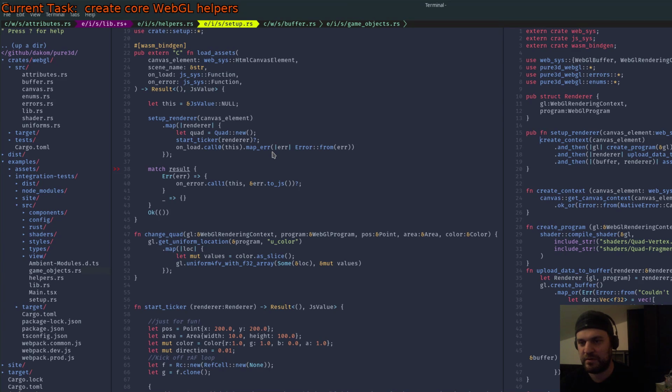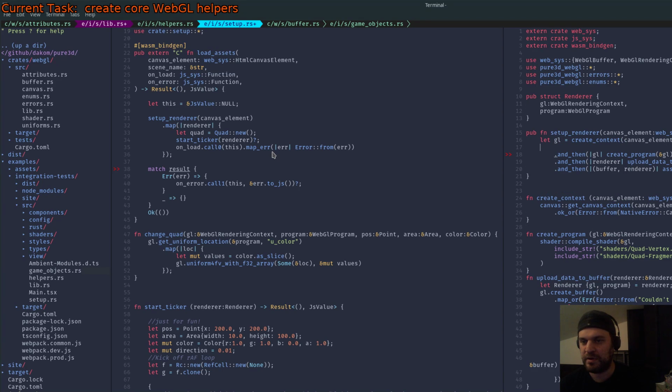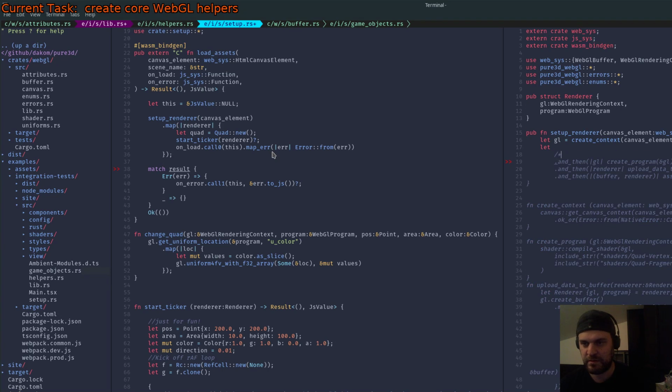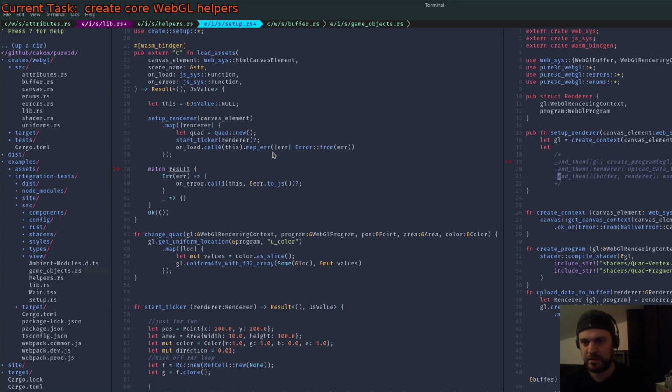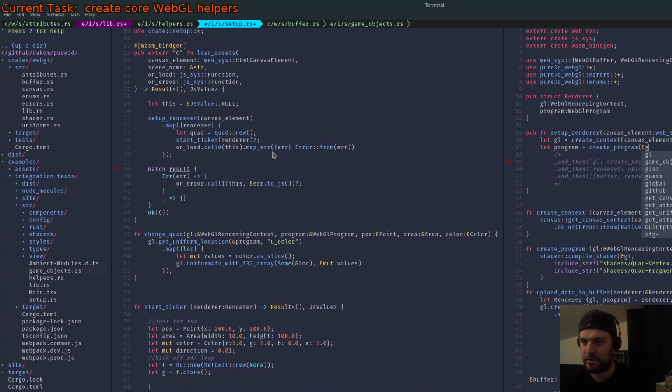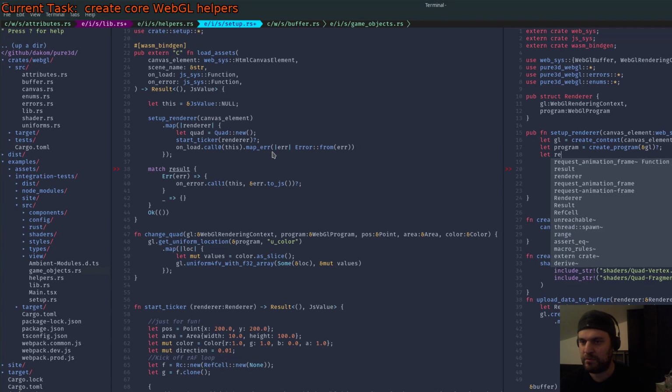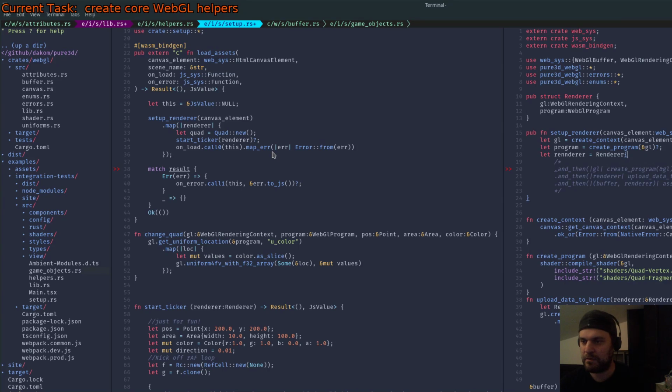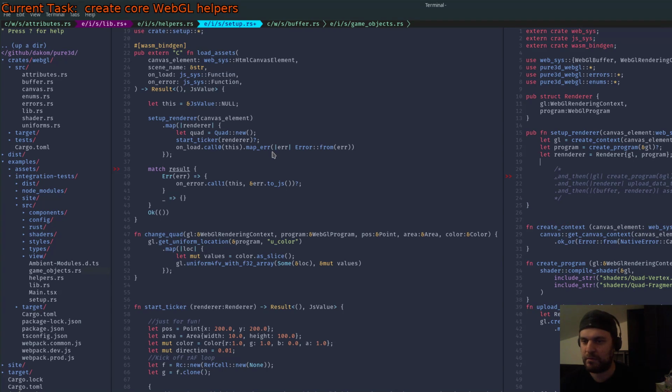So that would mean we have let GL equals this, right? And then it's let program GL, right.